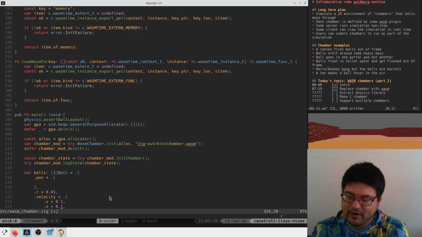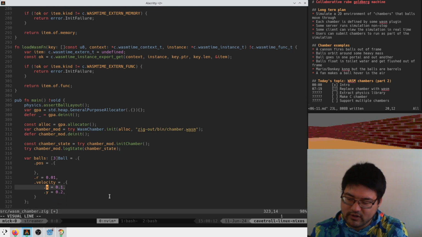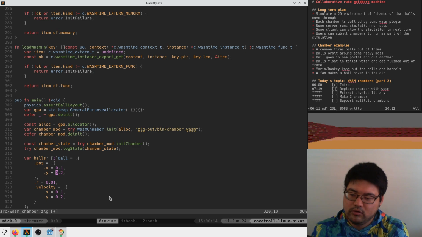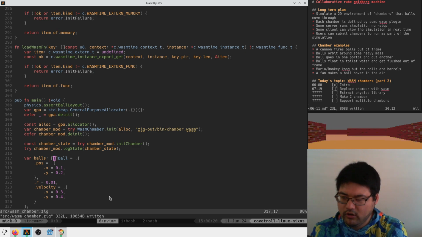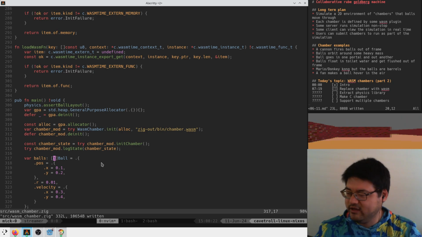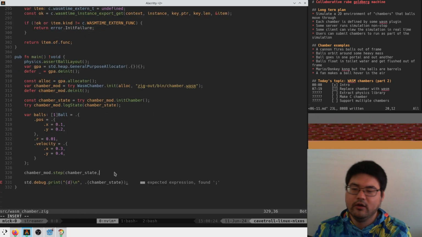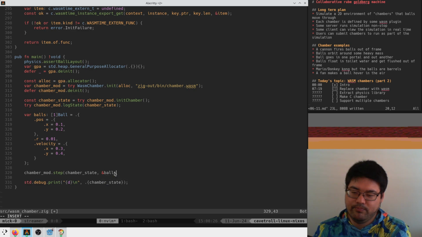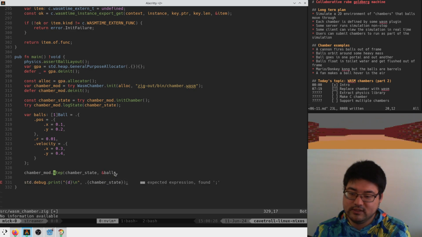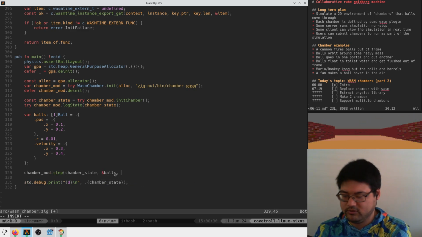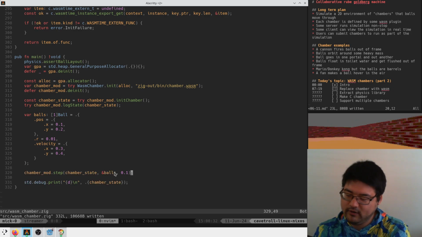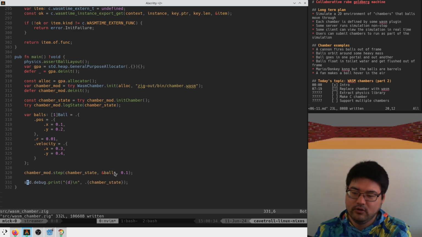This doesn't actually matter right now because I don't think we're going to be using this for anything. So let's do this. Let's start with 1 ball, and let's just log the ball and see if it looks right on the other side. So here we're going to do balls like this, and delta is like 0.1, it doesn't matter again. We just need a number to pass in.